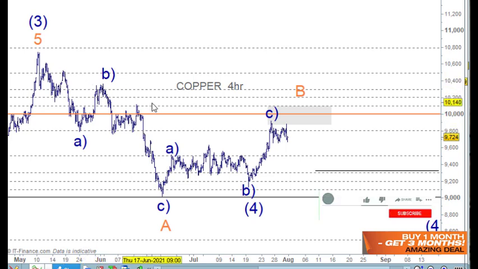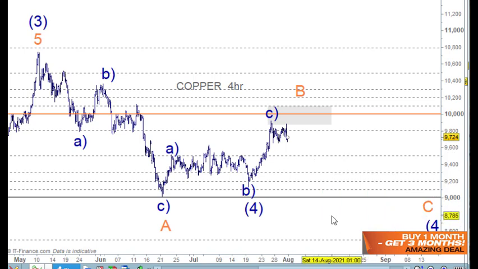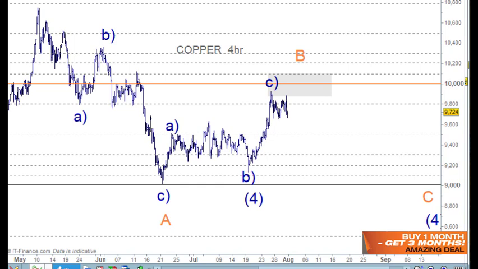And if they don't get triggered, they don't get triggered. Do you know what I mean? So it's pretty sort of robotic in a way, which is quite helpful for us emotional human beings. So yeah, this little pattern in here, I just can't see it being wave 1 or 2.